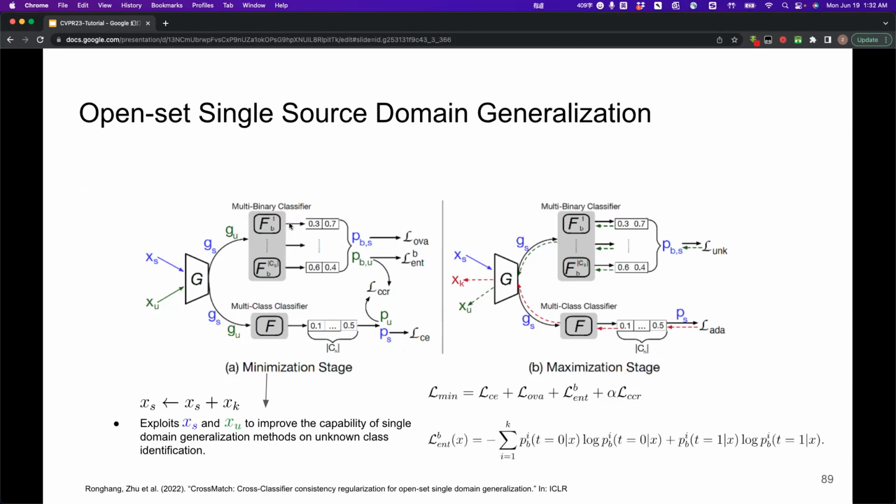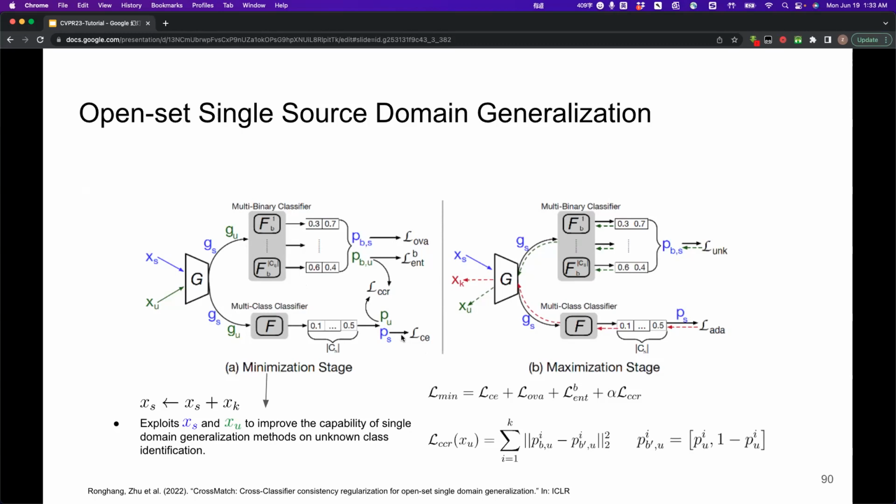The third loss item, the binary entropy loss, is applied to X_U, which will force each auxiliary sample to either belong to one of the known classes or be kept as unknown classes.